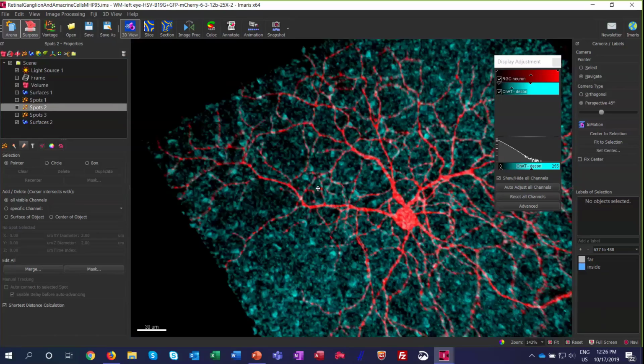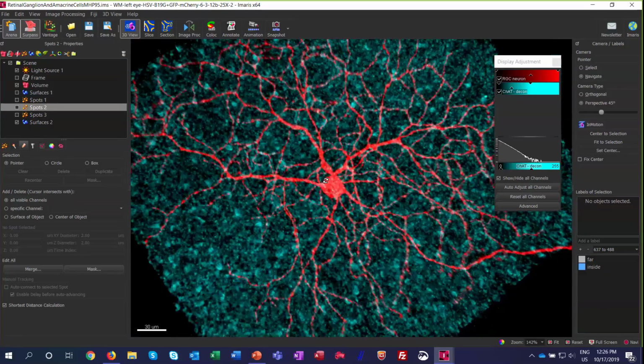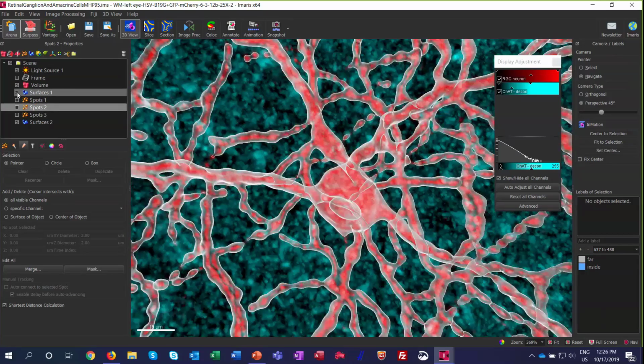a nice neuron here that's been imaged. You see that in the red channel. And then you see many puncta in the cyan channel. So for this image, you can imagine that someone might want to know, well, I can create a surface to reconstruct the neuron, but what about the spots?